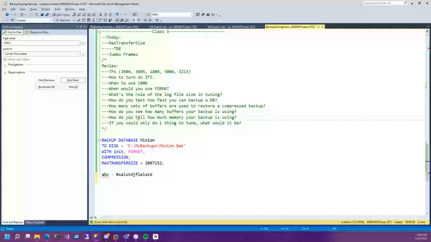How does it depend on max transfer size? If the max transfer size is more than 64K, then only it kicks in. Right, the optimized compression. Yeah, right.